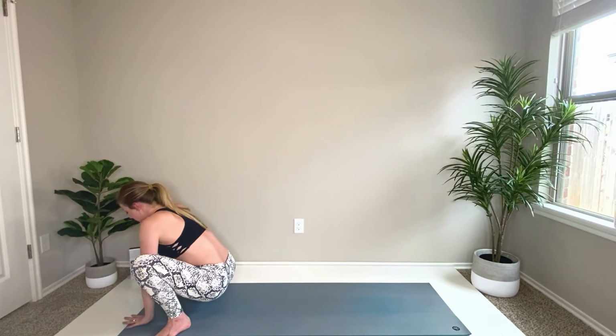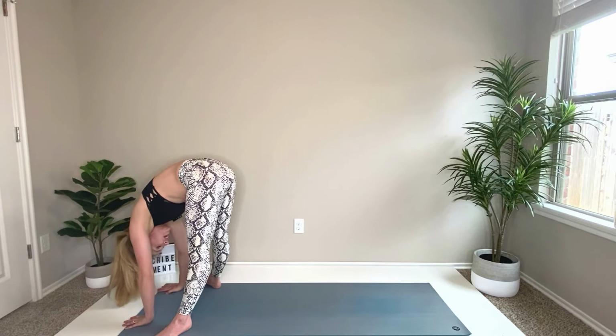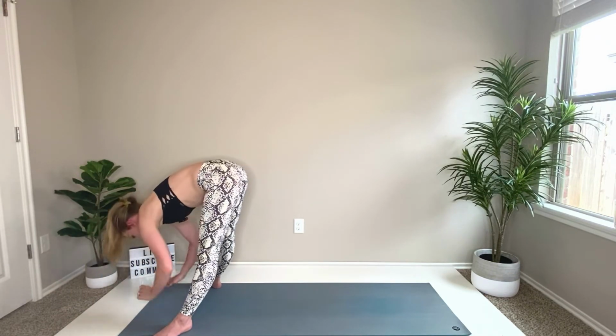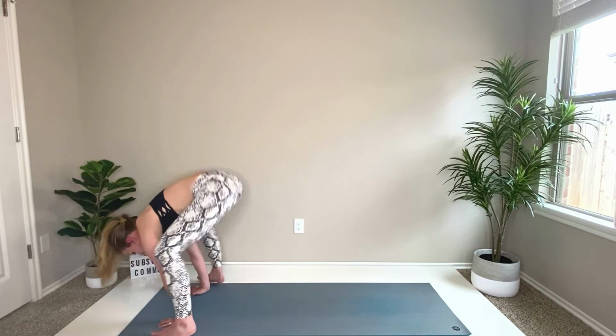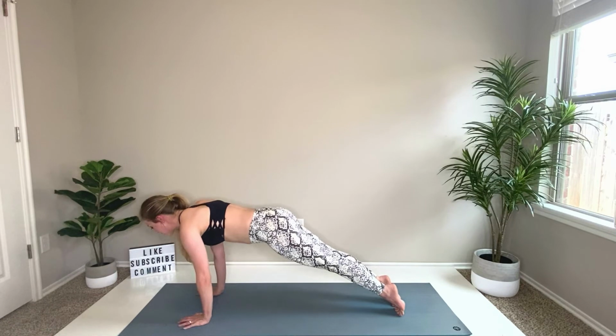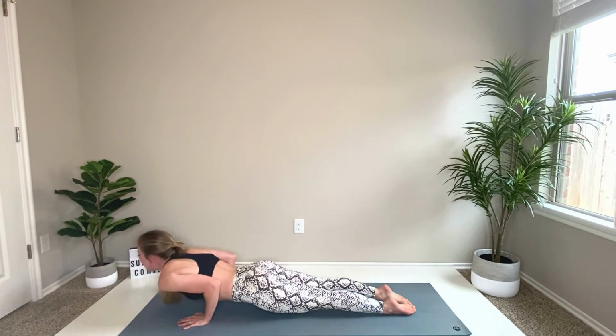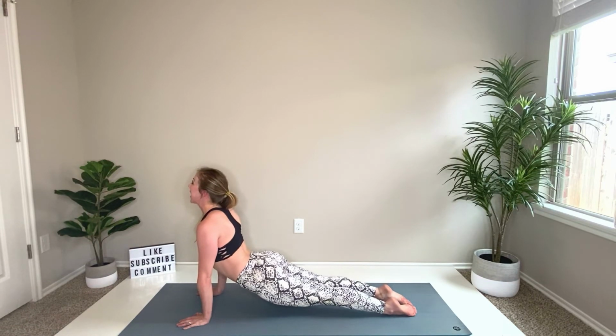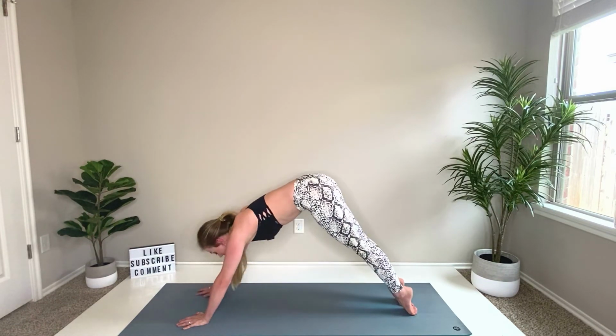Exhale, forward fold, lift those hips, and sway side to side. Relax, relax. Plant your hands and either step or hop back to plank. Come up to your tippy toes here. Tuck those elbows in. Uncurl and press up to your up dog or cobra. Excellent, okay? Lift up, down dog, exhale.